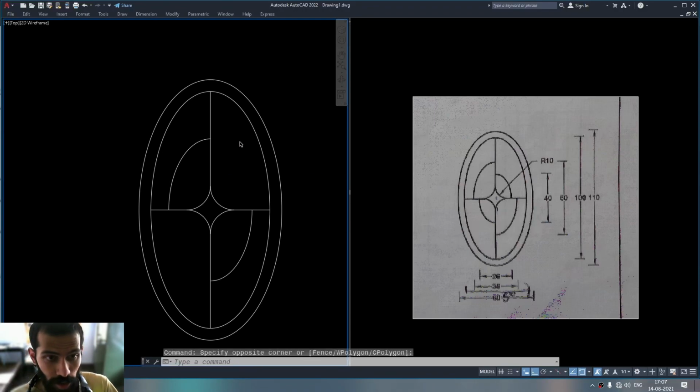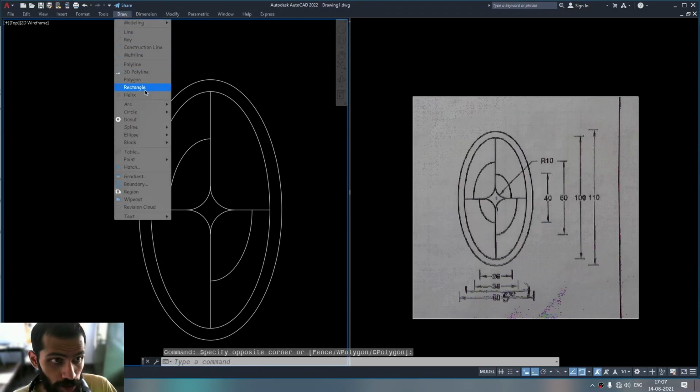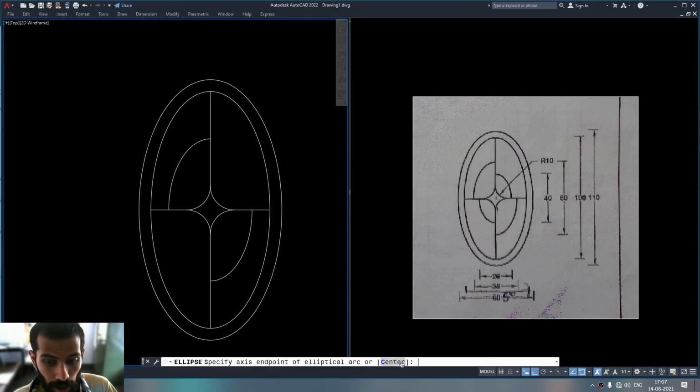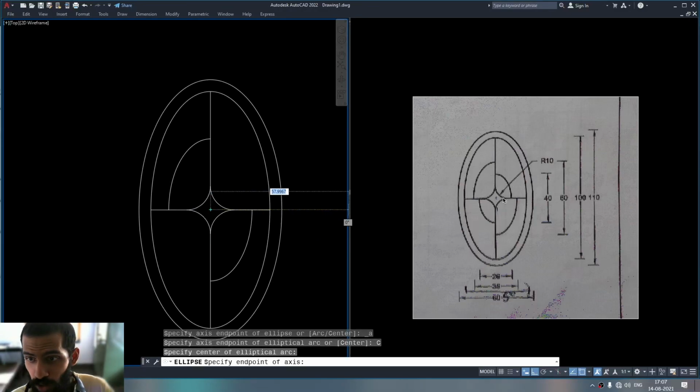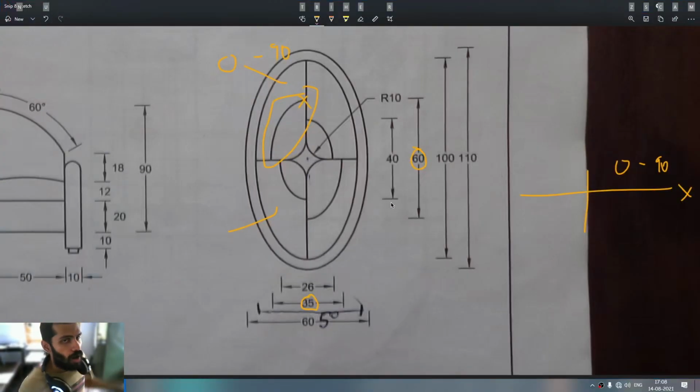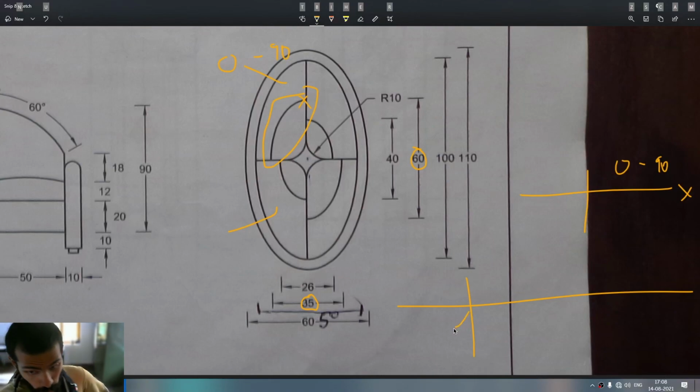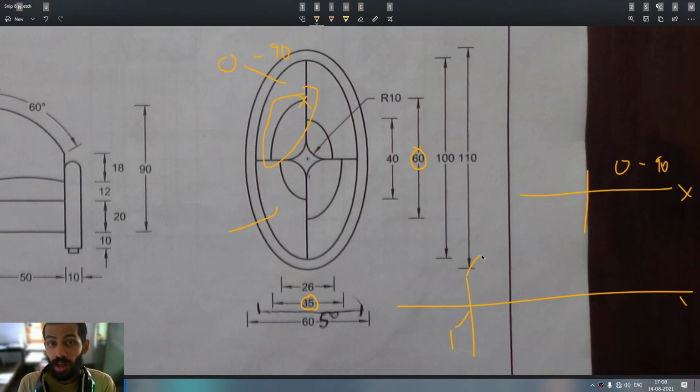Alright, let's try to draw it. Draw an ellipse, arc, and center it. Alright, first point is here. Horizontally, I would like to go for, maybe you could have 26 right here. No matter how your ellipse is being oriented, I like to click the points here. First point is here, second point is here, and third point is here. No matter how your ellipse looks like, points should always be picked like this.